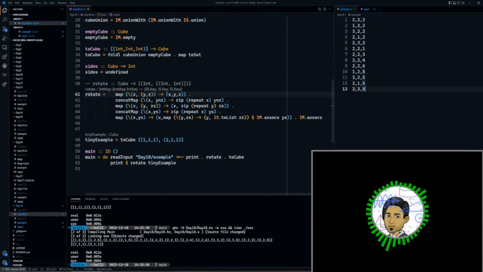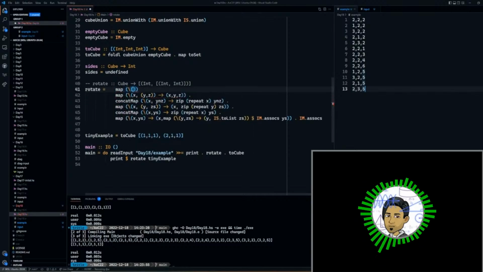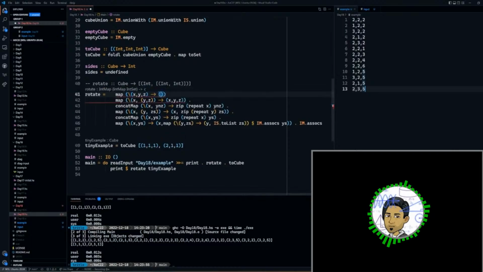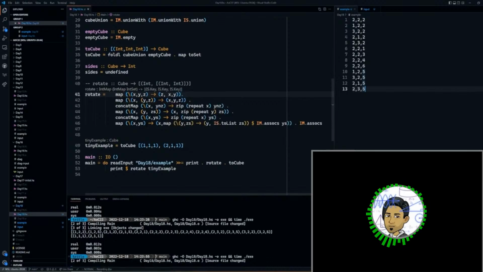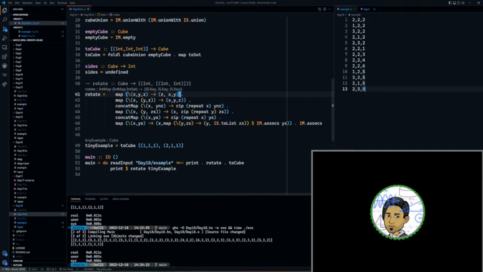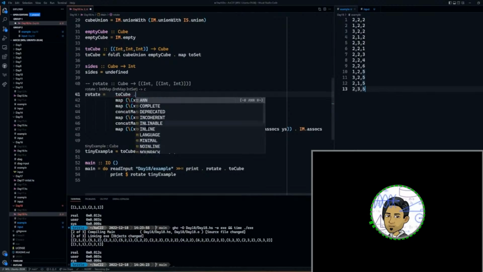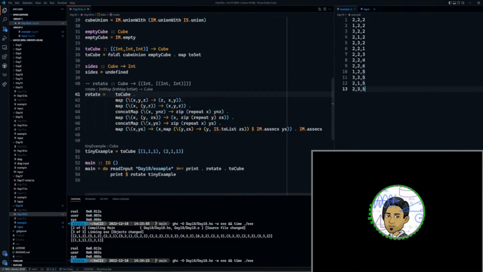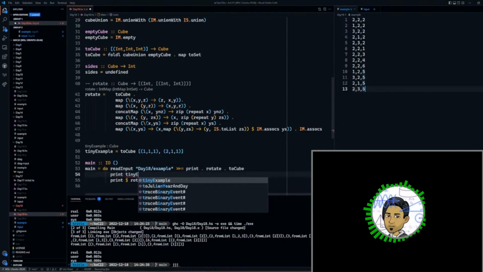Now let's rotate it. Okay. Map is so X, Y, Z to Z, X, Y. So let's print a tiny example.